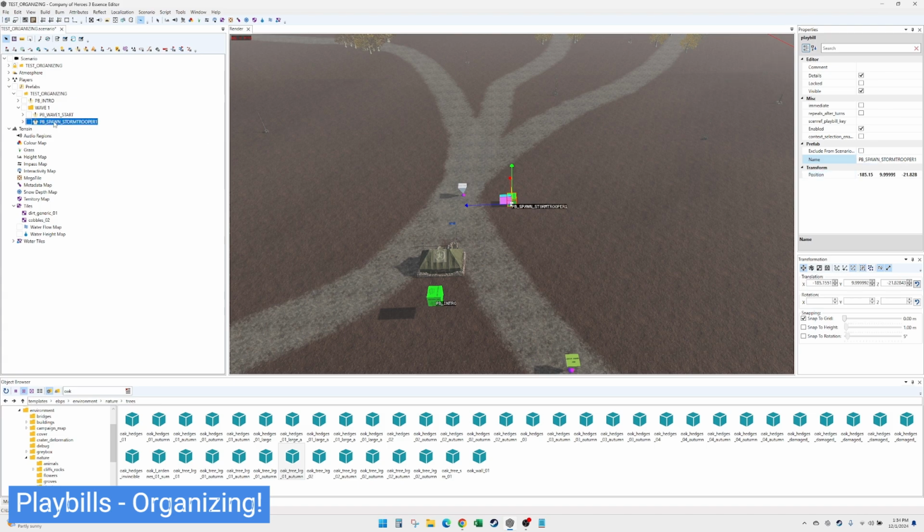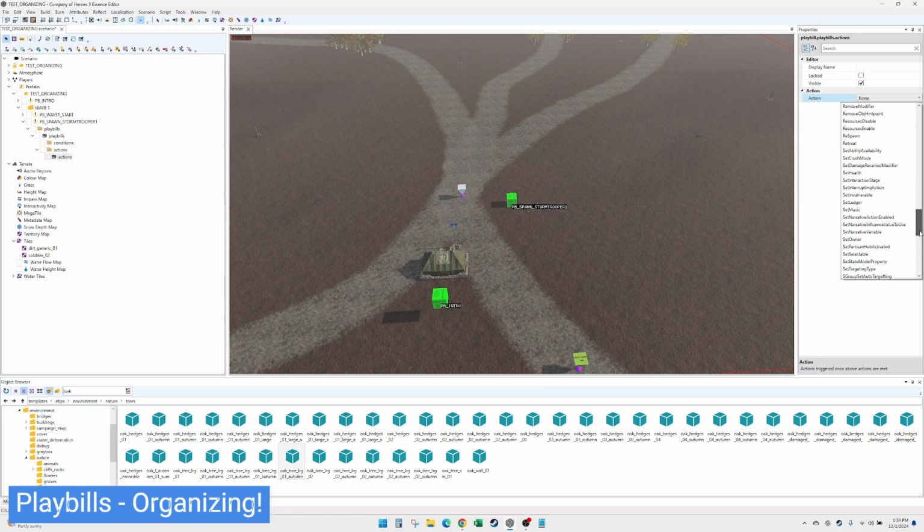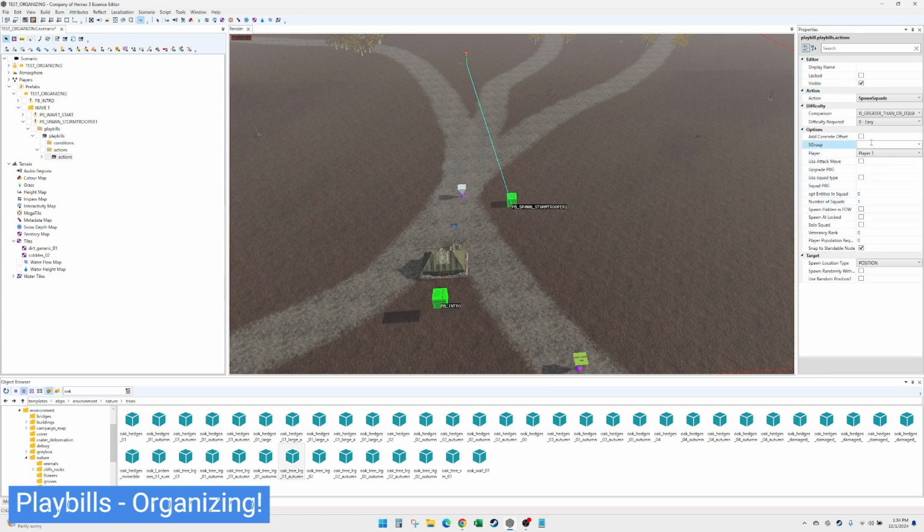Spawn Stormtrooper 1, right? So boom. There's a tutorial on this if you've watched it. Spawn squad is how you do it. Spawn squad. I'm going to name my spawn squad Stormtrooper 1. I'm going to name it in the display, right?